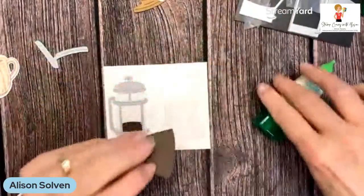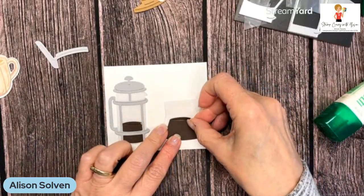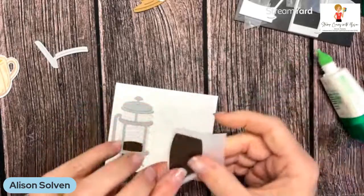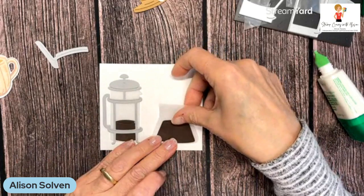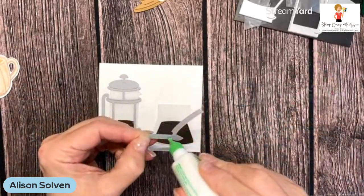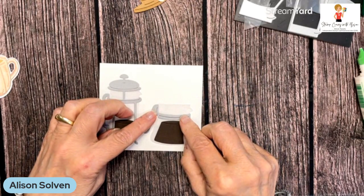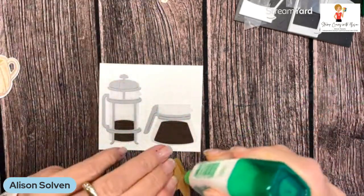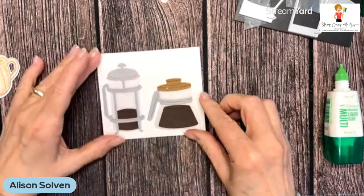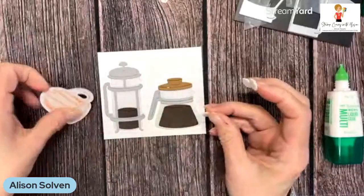Then we've got our coffee pot. So we can put that here, some coffee in our pot. And again, I'm going to put some glue behind just the early espresso. And I can glue that down. Then we've got to have our handle. So again, we can just put some glue just along here. And I want that to be just below my little spout there. That's good. And then our lid, which was pecan pie. There we go. Now we're going to take our mug and we're going to pop it up with some dimensionals.